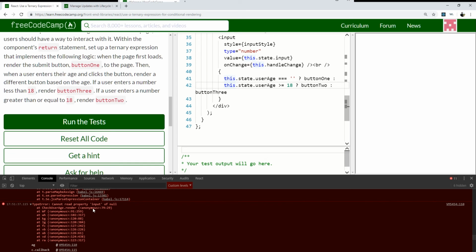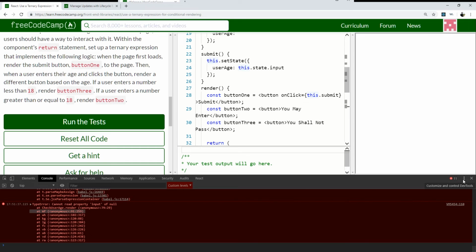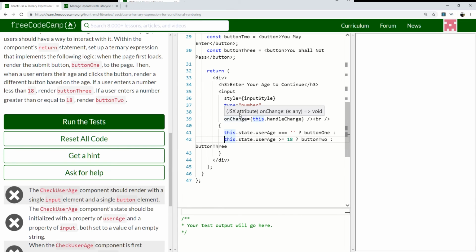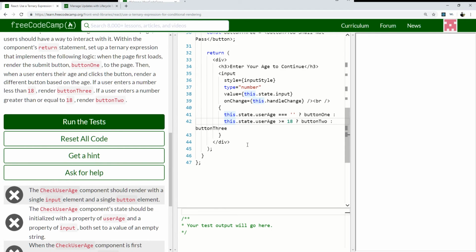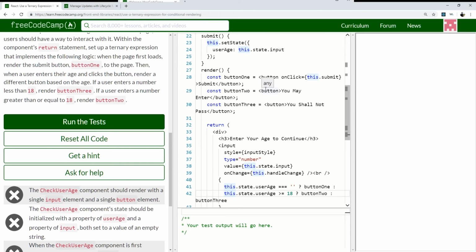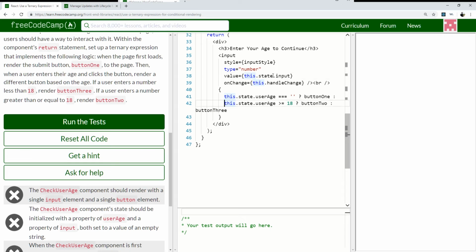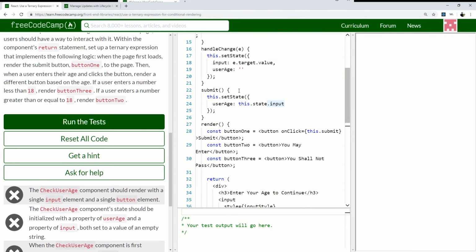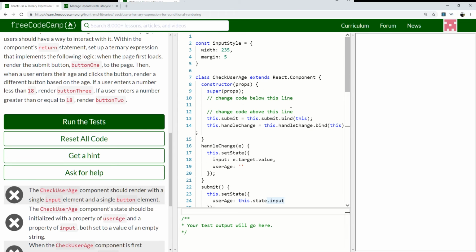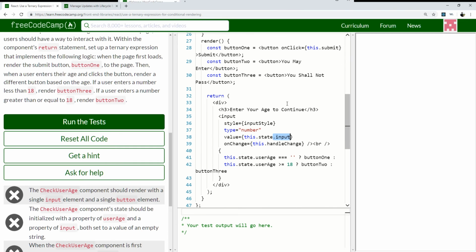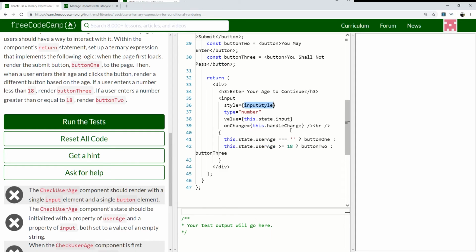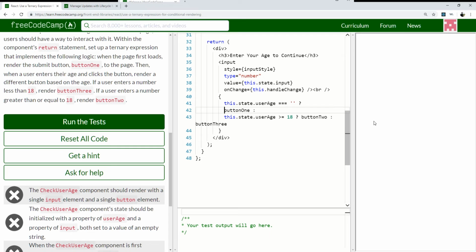No. Does not give us a number. Ooh, okay. A little bit of problem solving here. Let's see. Our bug is it cannot get the input of null. Now there's only a few places where we use input, right? We got here, there, and the style input. I'm not sure, guys. I'm not sure.